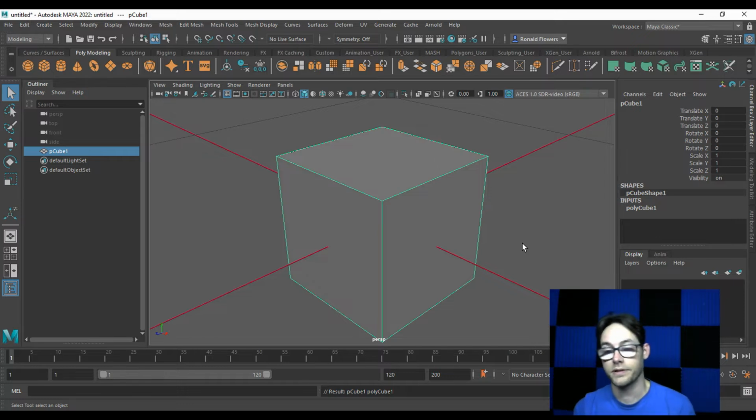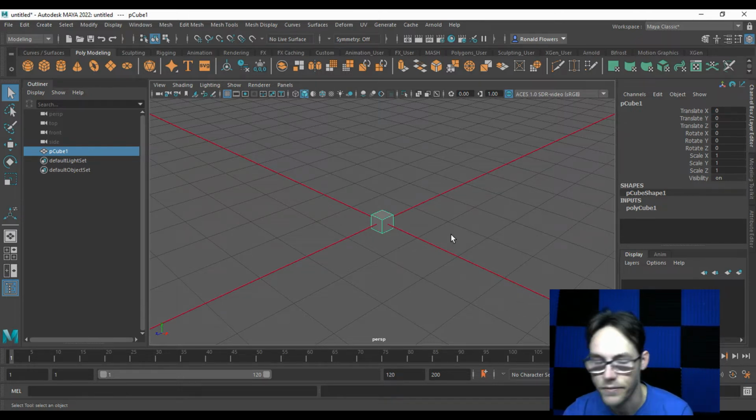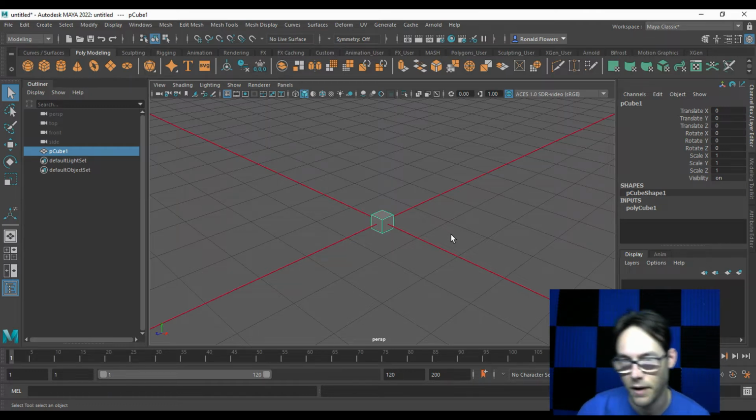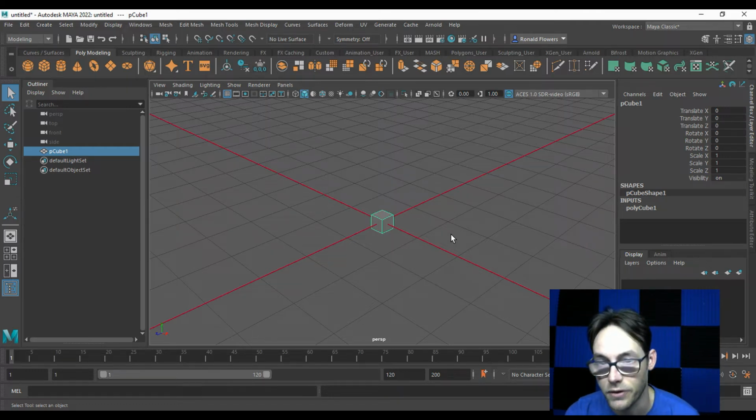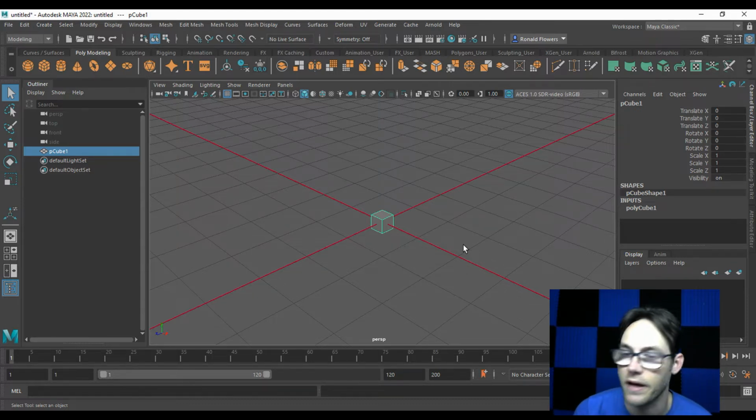Now, the size difference between Maya and Unreal is pretty consistent. It's one Maya unit, which is 1 centimeter, to one Unreal unit, which is also 1 centimeter. So that's easy. However, it's a little bit different from Maya to Unity. The default scale in Unity is 1 meter. So that means that it is 100 times the size. So we are going to have to scale this up to give it a meaningful size.